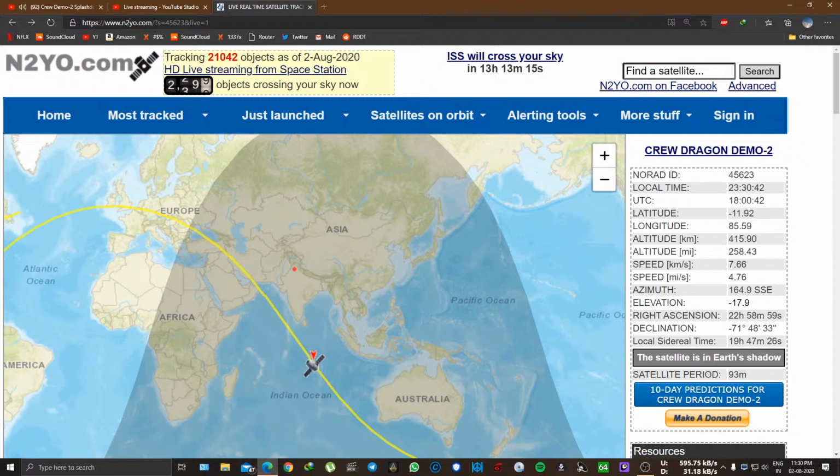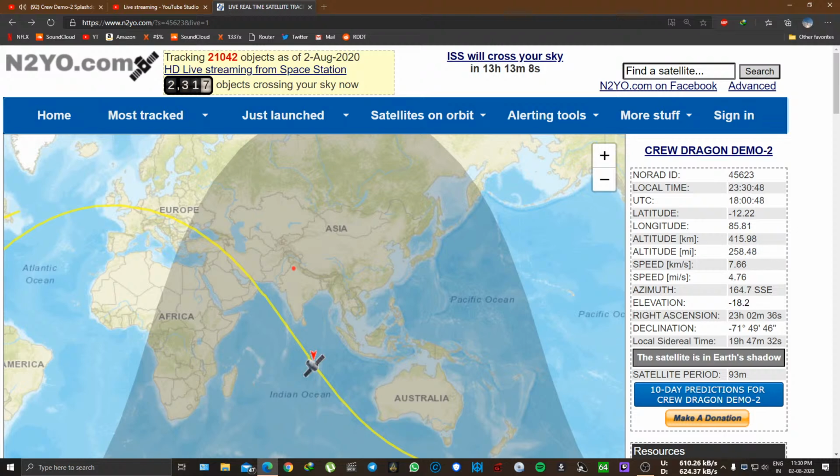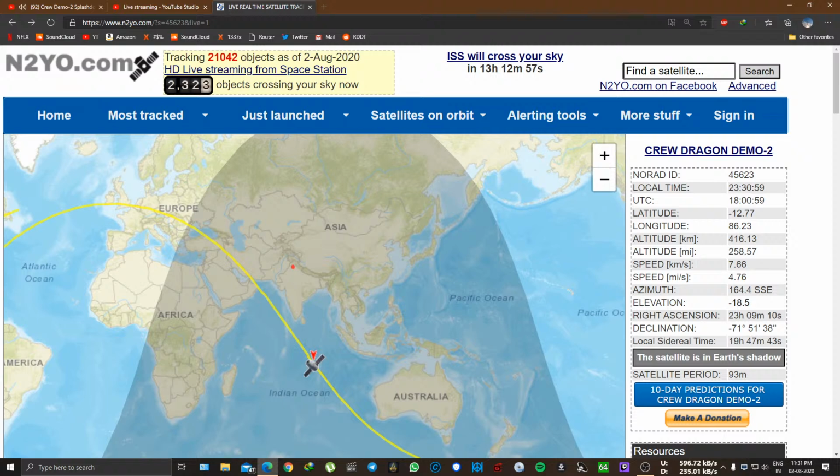And then a minute after that, we will deploy the main parachutes, and that is targeted for 11:44 a.m. Pacific, 18:44 Universal. And then just a couple minutes after that, we will have splashdown. So again, that's all in just under 44 minutes.